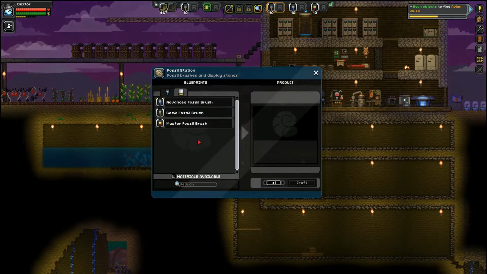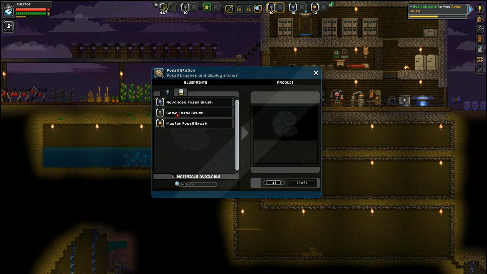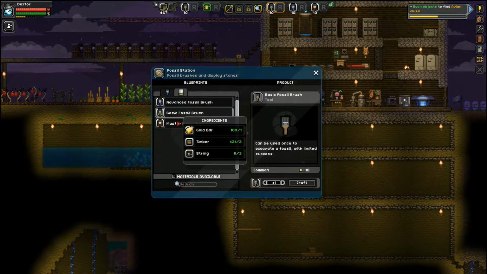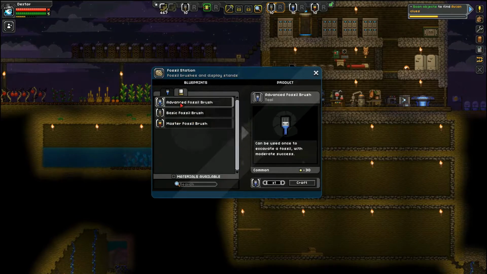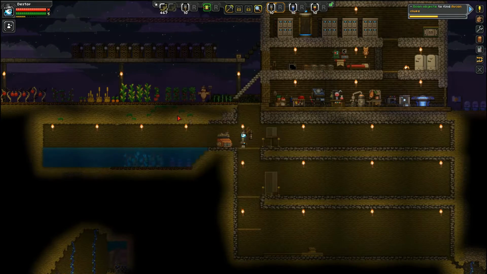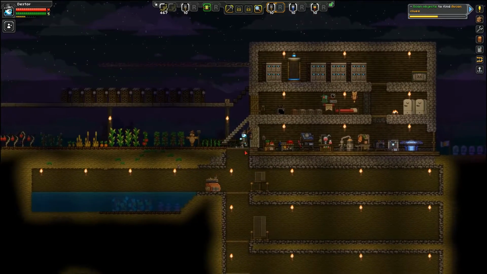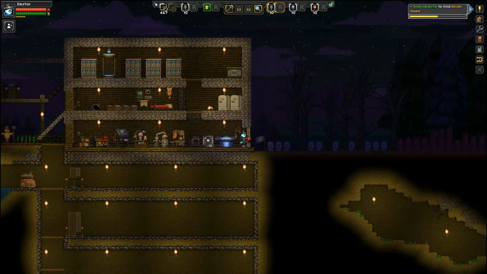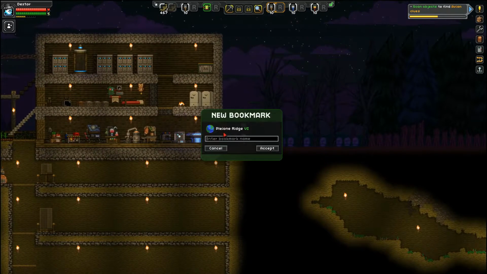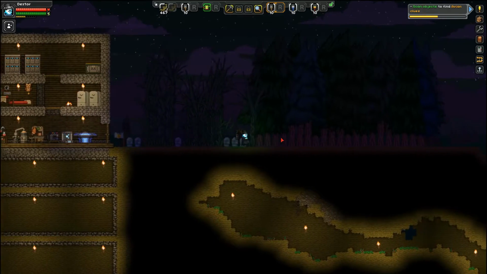And to collect them, you need to get into your fossil station. You can build your fossil display cases here, and you can get the brushes here. And each one will give you a certain amount of ability to clear using the fossil puzzle. And I'll show you what that looks like. I'm going to first run down on this planet. This is my home planet, one of the beginning ones. I'm going to go down below, and we're going to find a couple of places where there are some fossils. And I'll show you what that looks like.